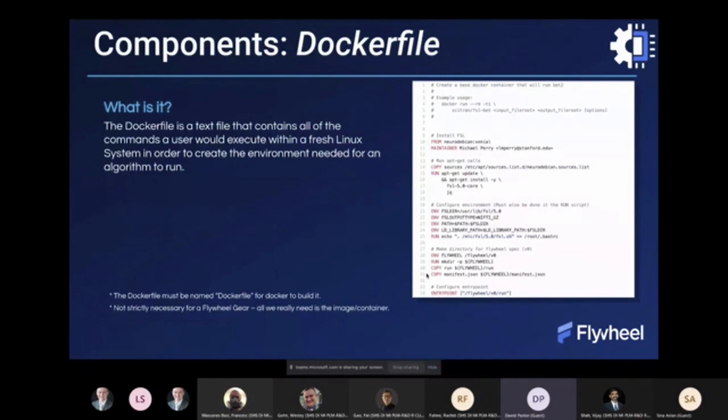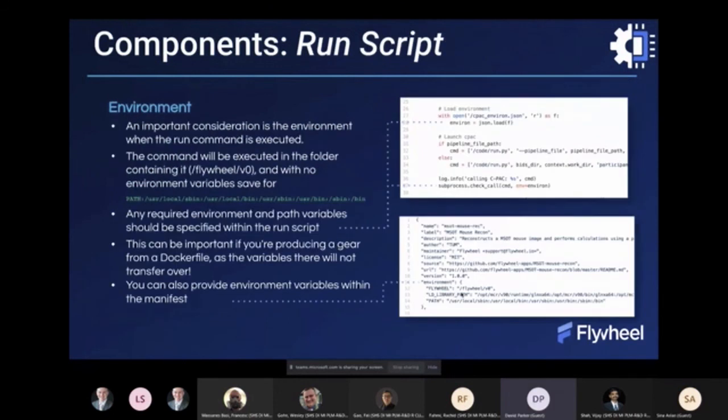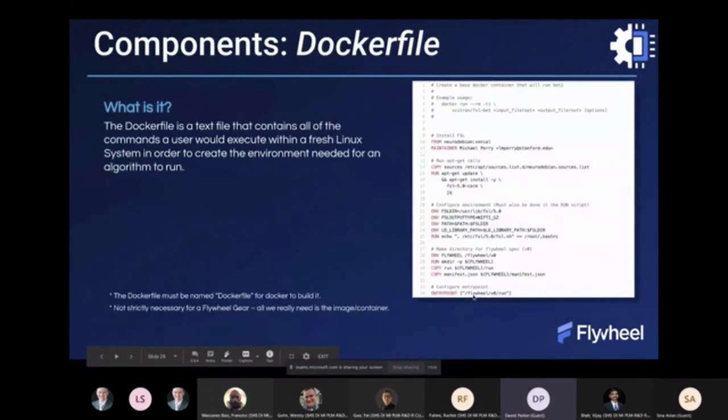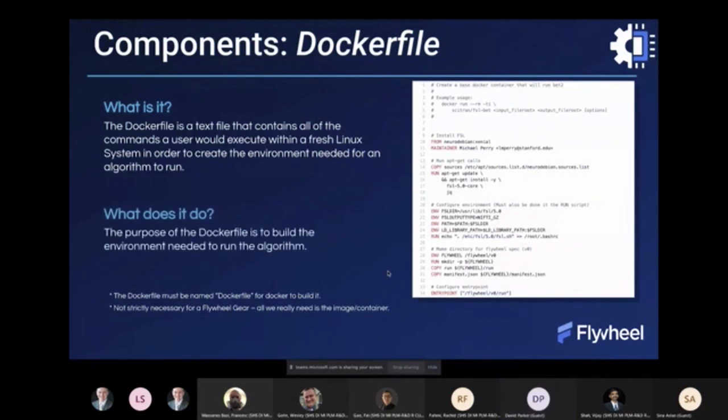And yeah, here we copy in our run script, our manifest. These are essential to have in your gear. And we set an entry point. Again, something that's useful for Docker files, but unfortunately Flywheel ignores. The manifest can specify a command, which essentially takes the place of the entry point. And what that does is it tells the engine what script to run or what command to call as soon as you run the gear and the engine boots up. So that would usually be, you could call like Python 3.7 run.py or something.